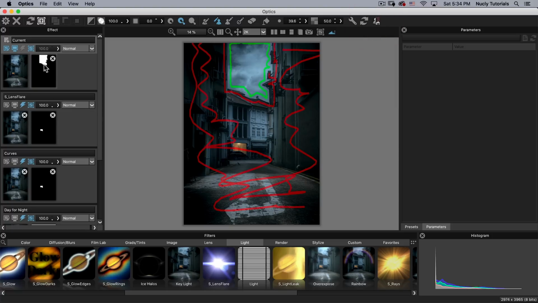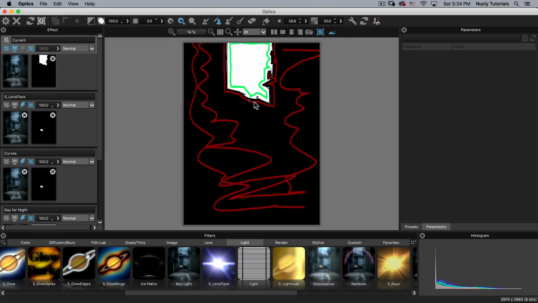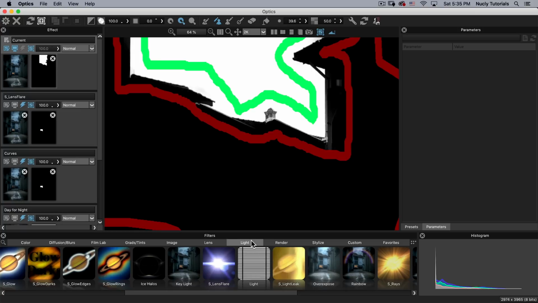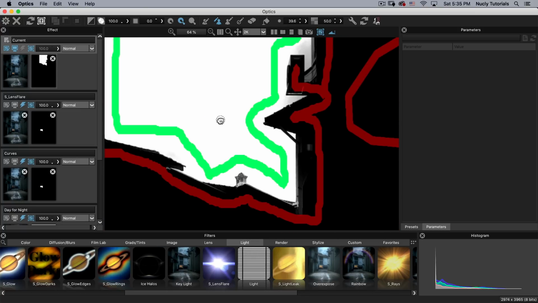Now you'll see here that it's generated, but in the preview, I'm not seeing it. You can click on this here and that will show you the mask. So there you go. Now I can zoom in and just see if there's anything I want to clean up. So for example, I might want this inside my mask. So I'll go back to my green brush there. I can adjust the size of that brush here and then just paint in this area here that I want in the mask, as well as this.